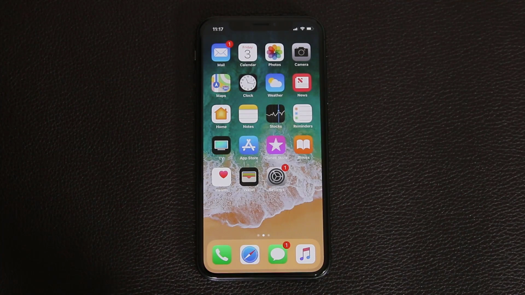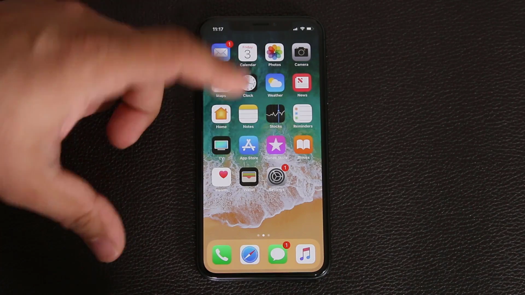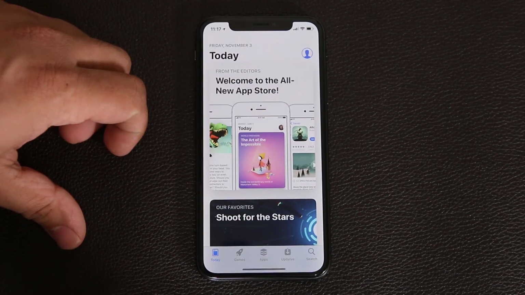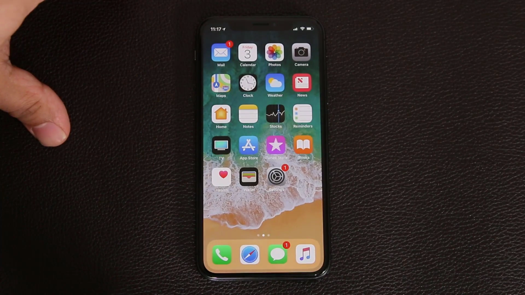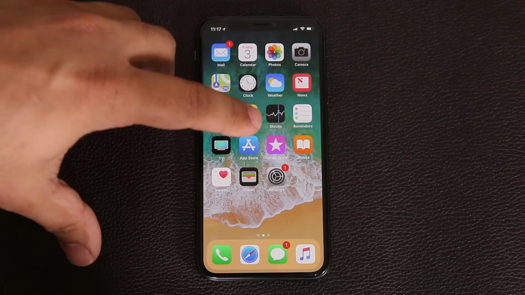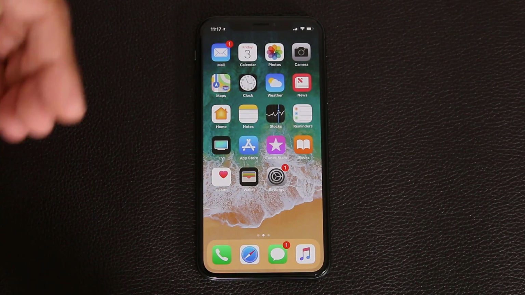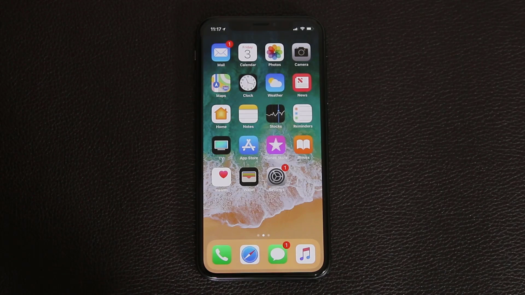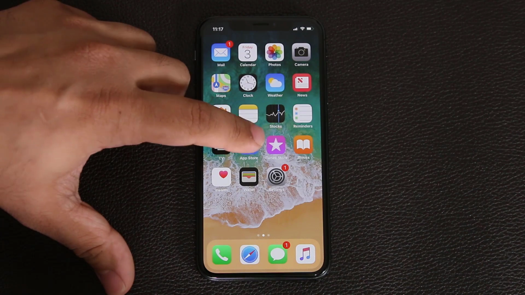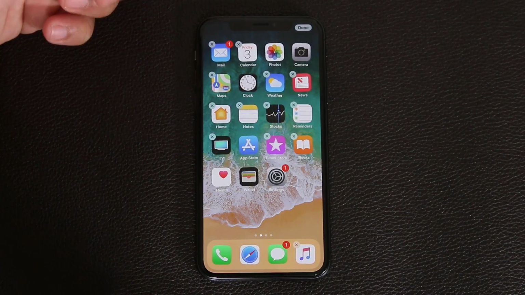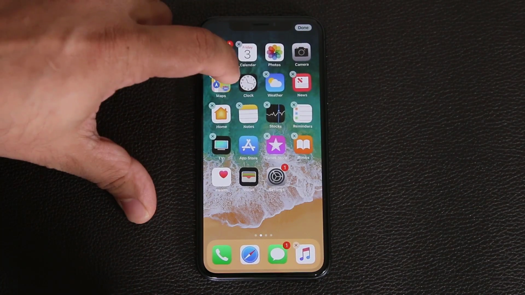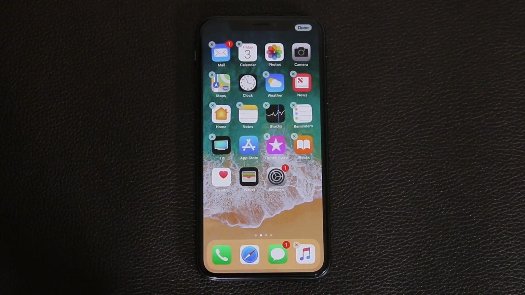And next thing I want to talk about is the restrictions. Again, I want everybody to be aware of restrictions on your iPhone. So normally anybody can access your apps, anybody can go to the Play Store and they can download an application if they so desired. With restrictions, you can actually turn off certain apps, and you can also prevent people from accessing the Play Store, downloading apps, and even making in-app purchases. Actually, you can even prevent people from deleting your apps. So if I press and hold right now, as you can see, I can delete any one of these apps, and that could cause problems if somebody accidentally deletes your app.